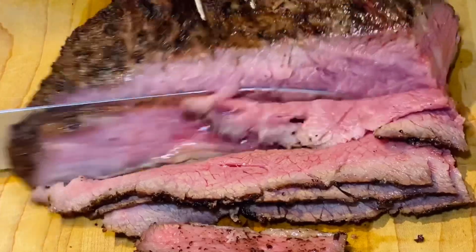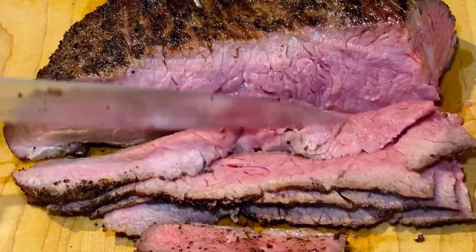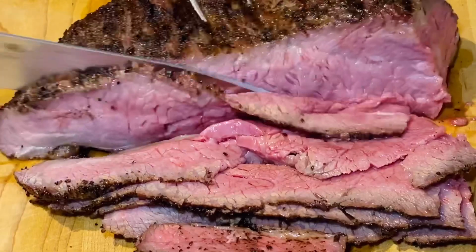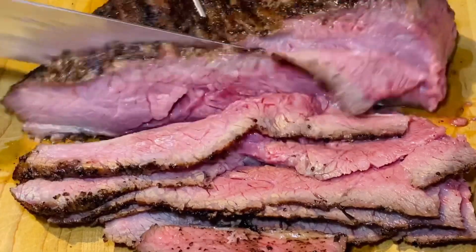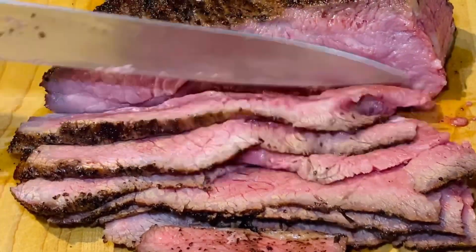As you can see, the internal temperature probe was really clutch. The entire tri-tip came out with a perfect medium rare, and it really helps knowing that you're pulling it out of the smoking process at 120 before you go into the sear, because you know you have a lot of room to work with before it'll ever get overcooked, and you know that you're past that raw phase because it's at 120 already.